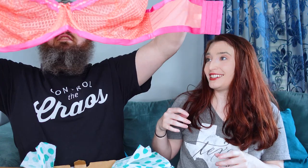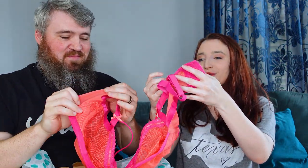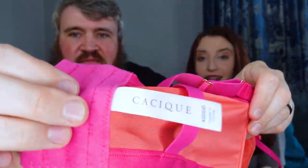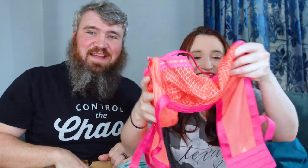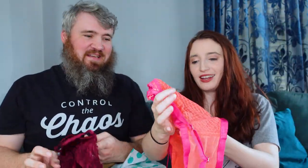This is a fun bedtime bra, and it's actually a good brand too — I've seen it come up when watching people talk about which bra brands to pick up. It's very lacy and it is a size 42 DDD — triple D, not double D. It looks in great condition, so that's awesome.